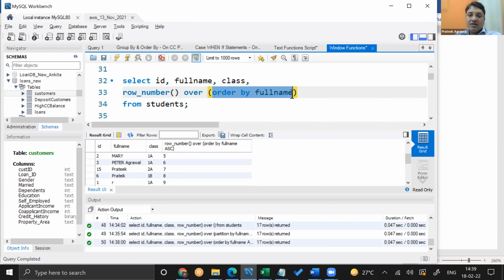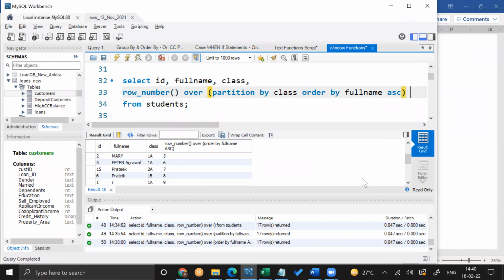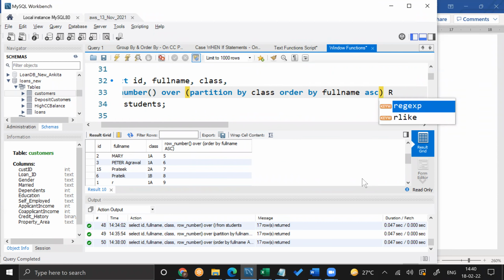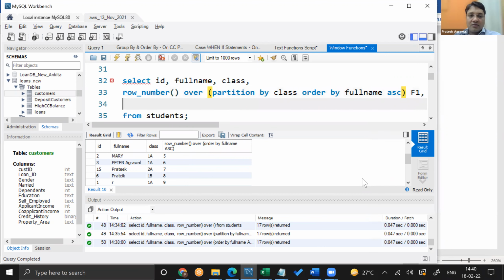See, there are 4 flavors we have discussed. The first flavor that we had discussed was partition by class and order by full name. Right, Gunjan? Yes. So let's call this flavor 1. Comma, row number over where I partition the data by class but do not order it.